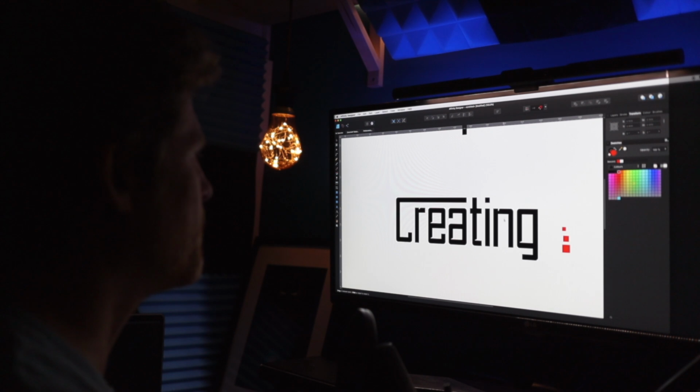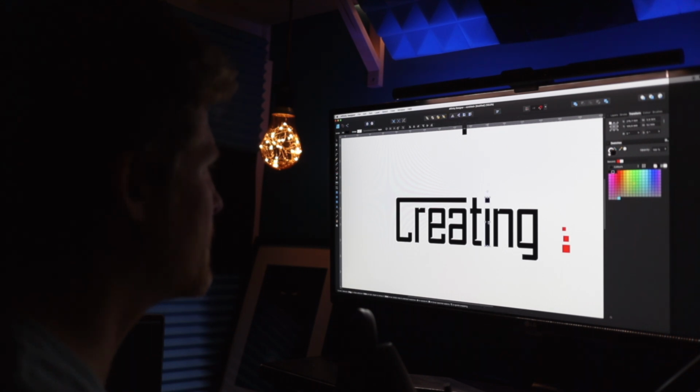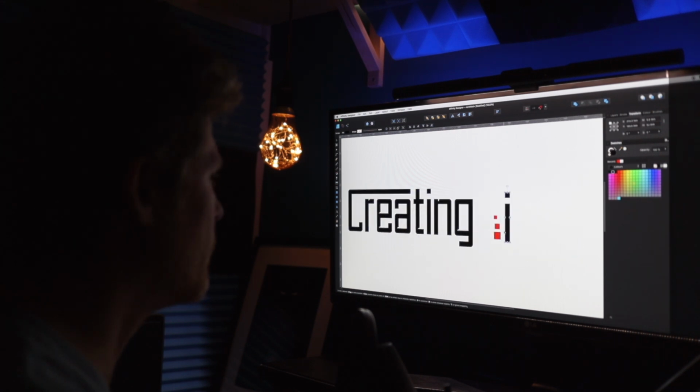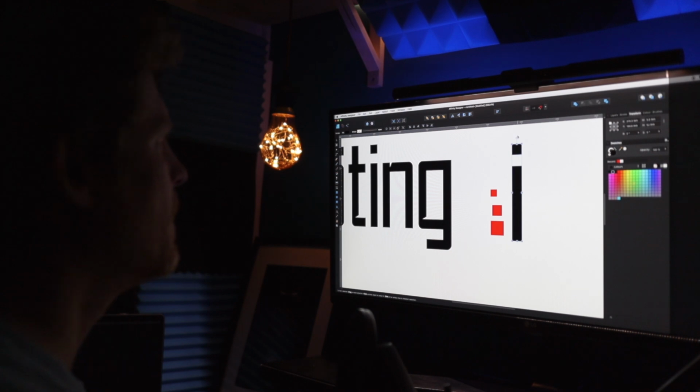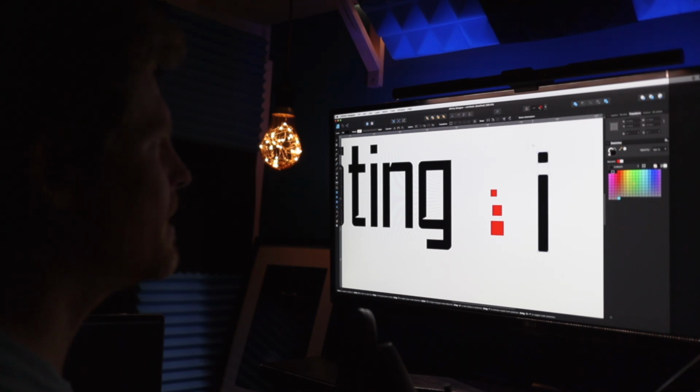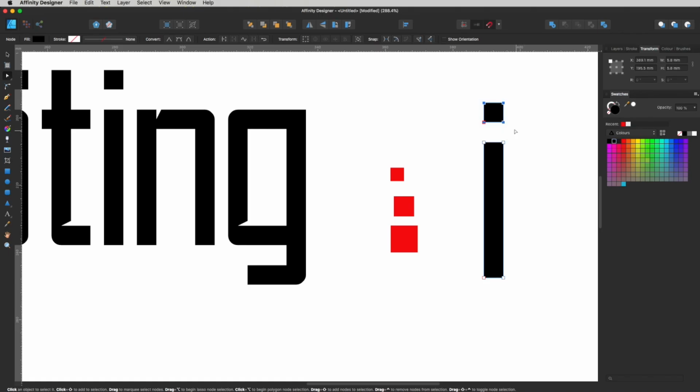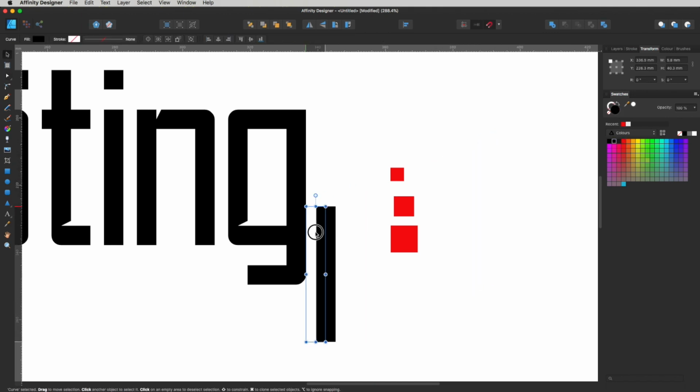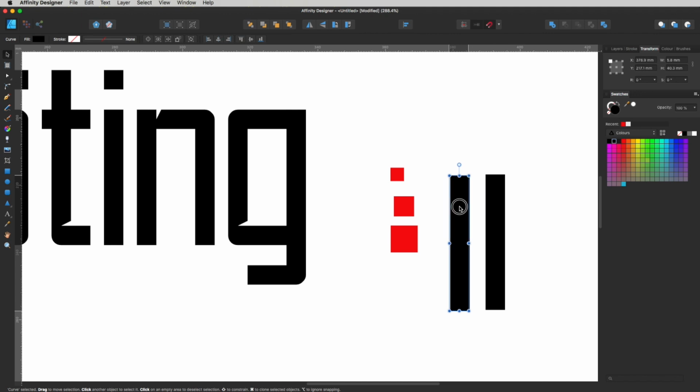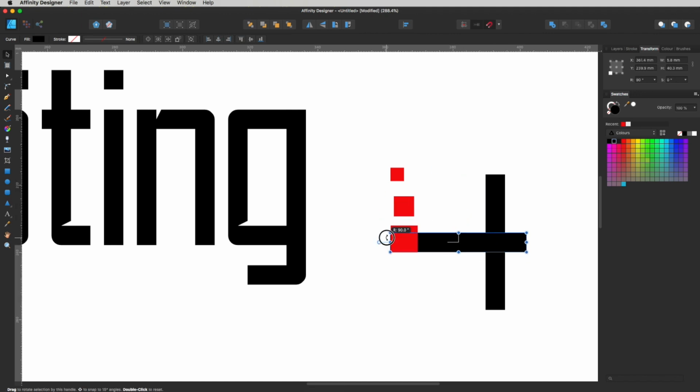Okay, so with this letter I, I'm going to alt drag it over here. I wonder if that's going to be the same width. I am going to just delete the top of it. Okay, so just get my nodes, select them, hit backspace or delete, and off they go. I'm going to alt drag that again, and I'm just going to rotate it 90 degrees.